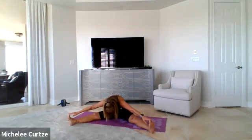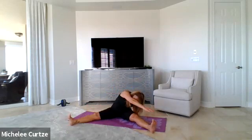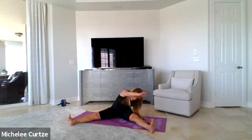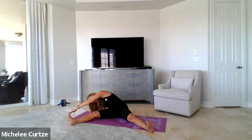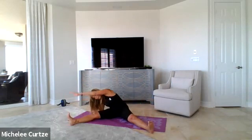Reach to our toes and stretch. Breathe in, breathe out. Come on up, put a forearm behind us, stretch. A forearm behind us and stretch. We're going to breathe through our nose and we're going to pull to our spine. We're going to breathe in deeply and we're going to breathe out.